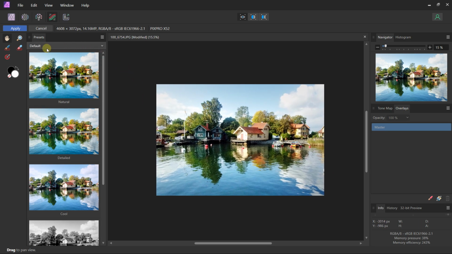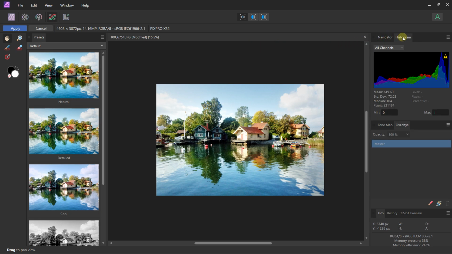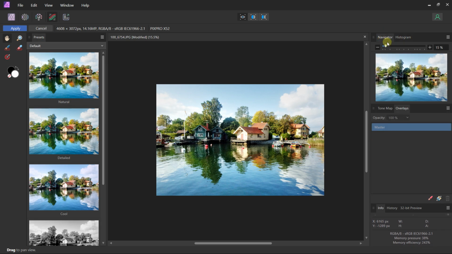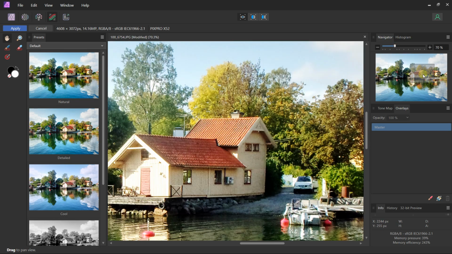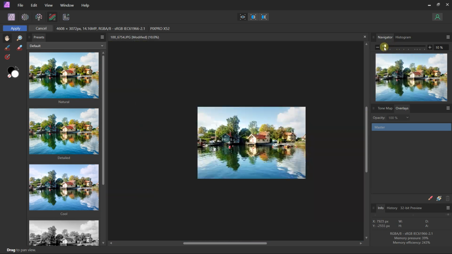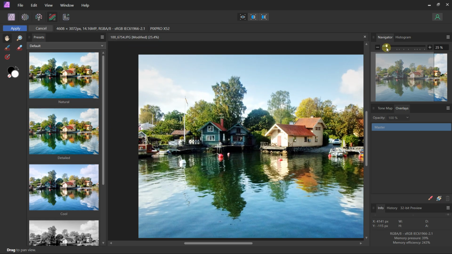So that's it. How to work with this interface? Concretely, you have a list of tools on this area: overlay pen tool, overlay erase tool, and overlay gradient tool. Concretely, they are masks that you can use to apply an effect only on a specific area. Totally on the right, you have the navigator and the histogram panel. So you can see your image histogram, and in the navigator you can drag and move here. You can zoom on these panels, and it is just a navigator panel, which can sometimes be extremely useful.